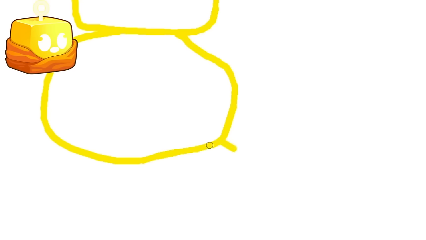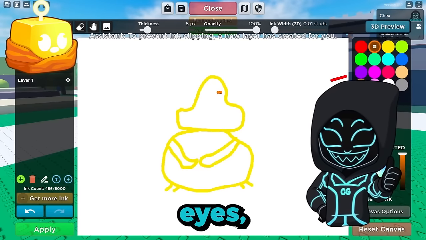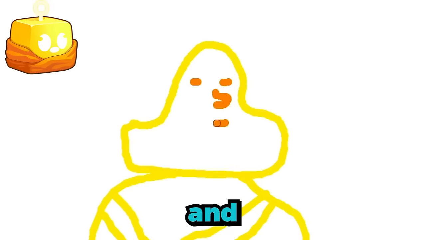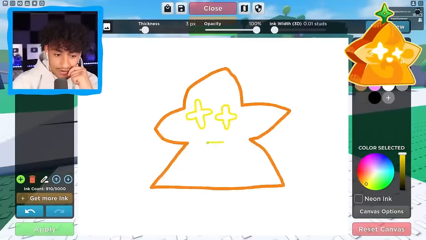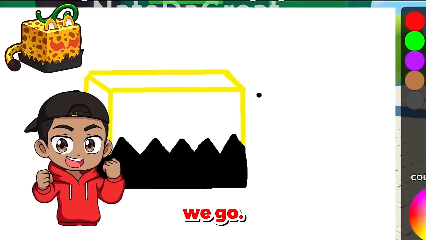Then little toes right here. One, two. One, two. And then the arm. And then all we need now are the eyes, the nose, and the mouth. Oh, and the ears. Sorry, guys. All right. It's got a nice little mouth. Perfect. Boom, boom, boom, boom, boom. Okay. You know what? Actually, this actually doesn't look too bad. All right. There we go.